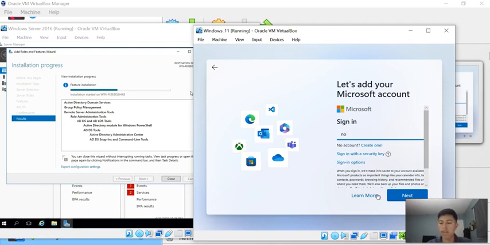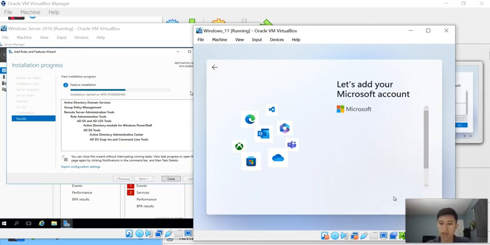This is going to be the email, at thankyou.com. This is one way to bypass the sign-in part of the setup. Click on Next, and we can just type anything as the password in order to do this part.